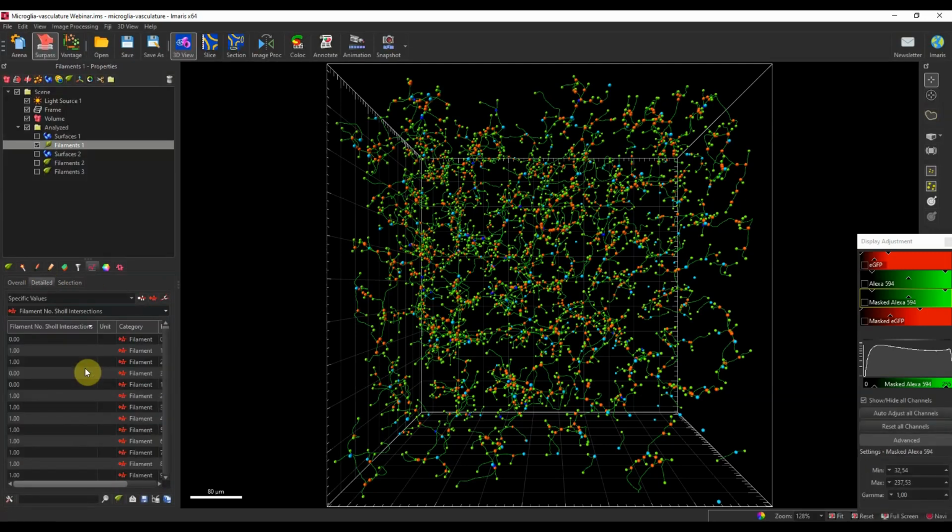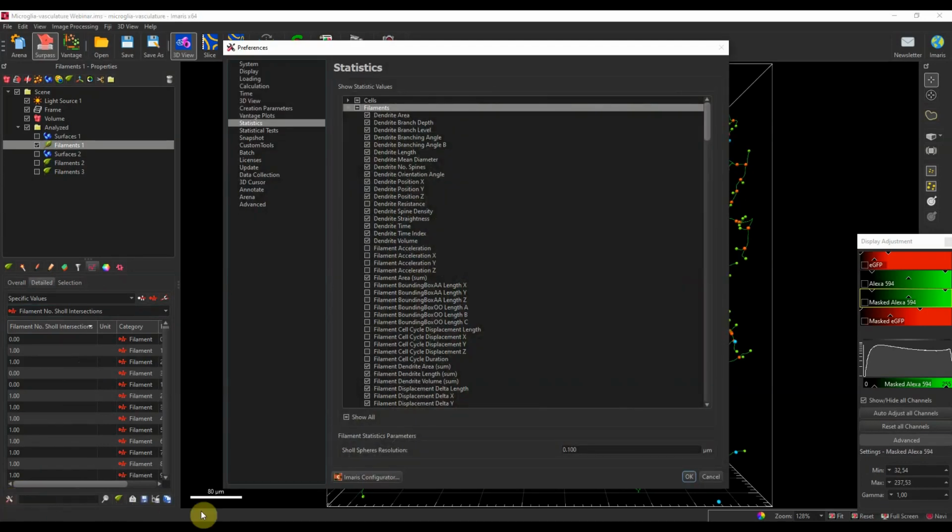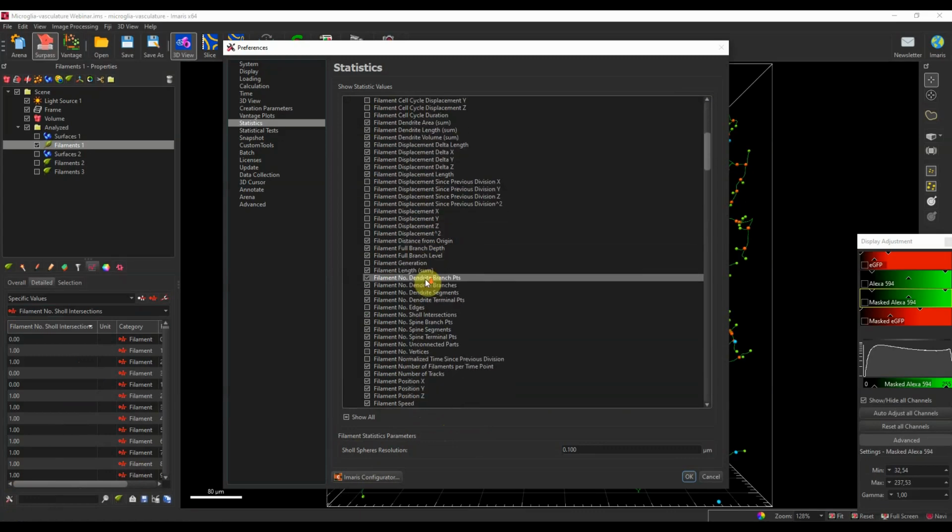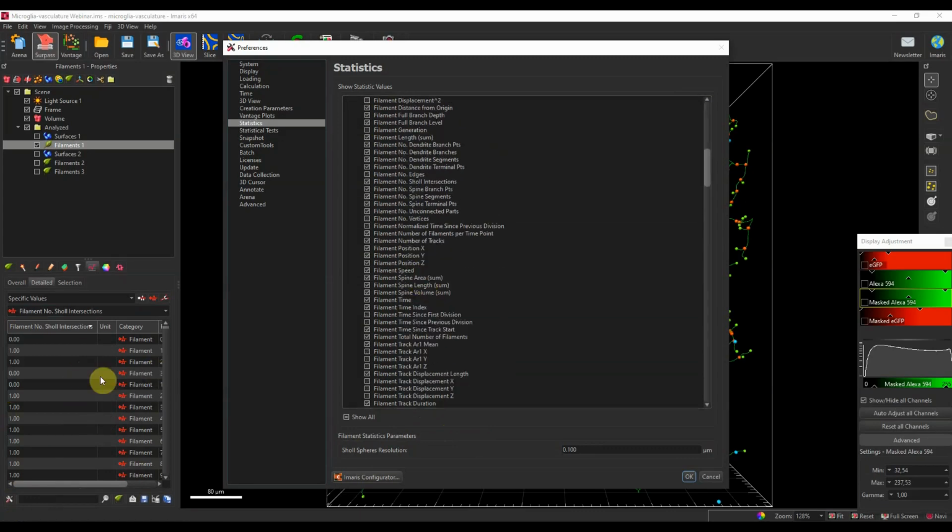And when it comes to changing, let's say, the value for the Sholl sphere's resolution, what you can do is click on this wrench and screwdriver icon, which opens the statistics window in Imaris. So keep in mind that not every statistic is being calculated or displayed.